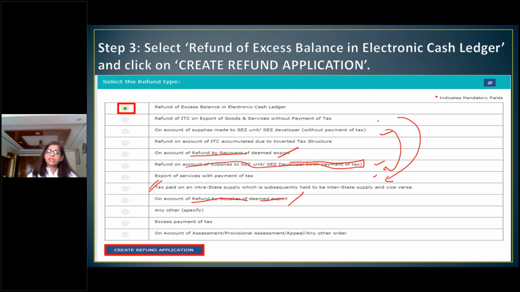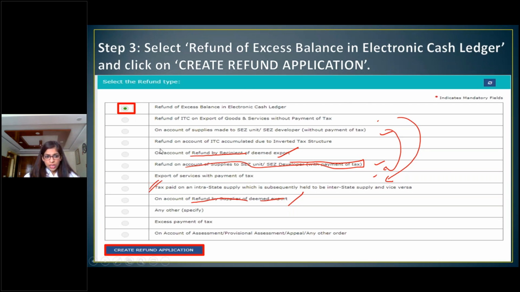with payment of taxes. Automatically, the ICEGATE, which is linked with your customs, will first verify the details provided to them by the customs officials and by you in your GST portal. They will match it and release the refund in your bank account. You don't need to do anything. It's just uploading of table 6A, which has to be proper.